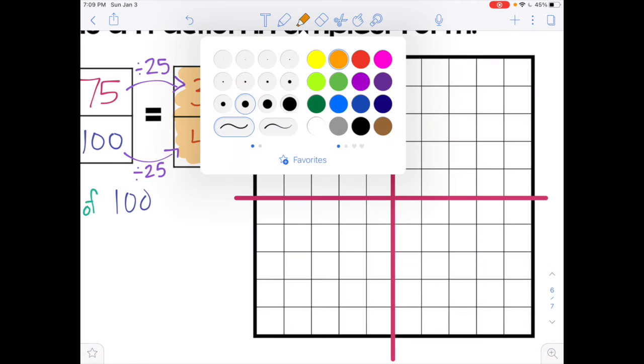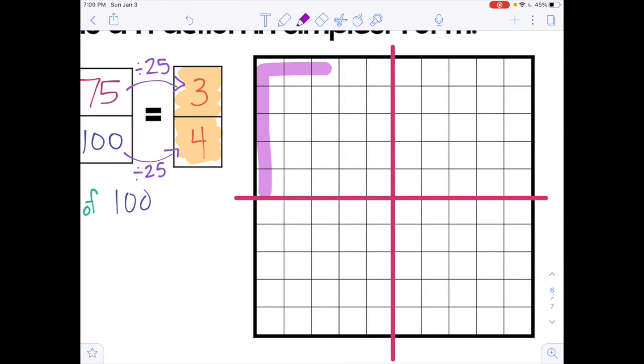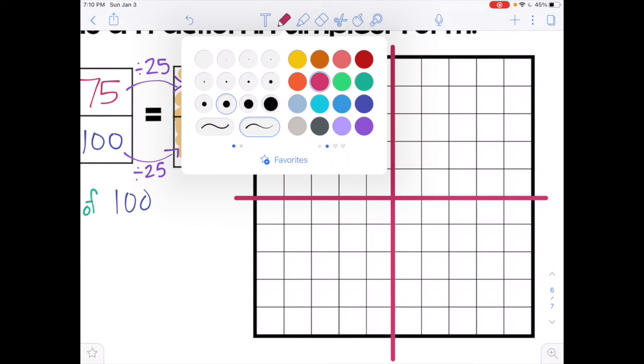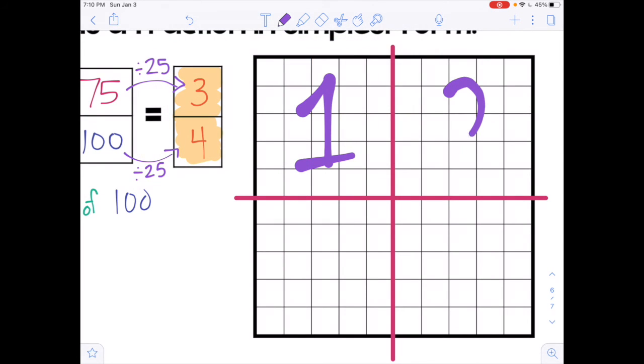And interestingly, if I counted how many little squares are inside this top left part, I get 25. And there's 25 in this part, and there's 25 in this part, and there's 25 in this part. That's this divide by 25 right here. We took 100, all of them, and split them into groups of 25, and now we have 4 parts. Here they are. 1 part, 2 parts, 3 parts, 4 parts.